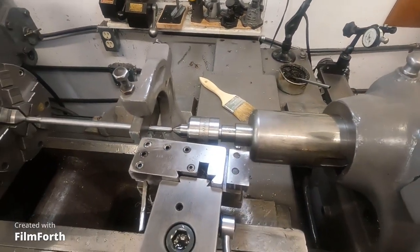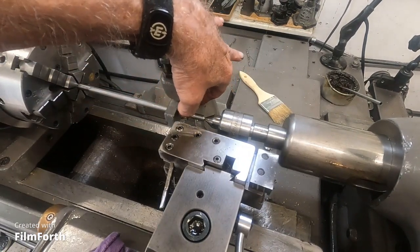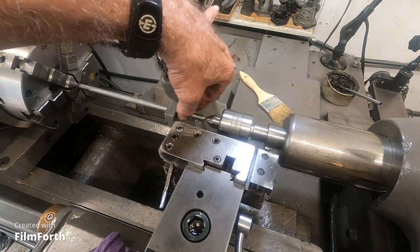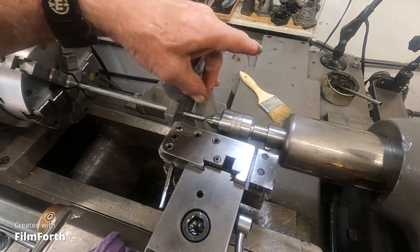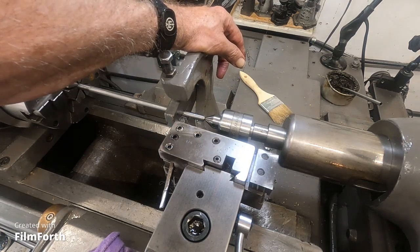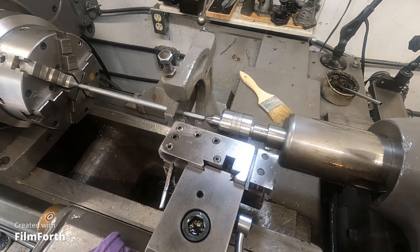And I'm going to be able to attach pieces to this side of the plate for smaller pieces and use it like this for pieces larger than this too. It's going to be a very handy thing having this follow rest working.